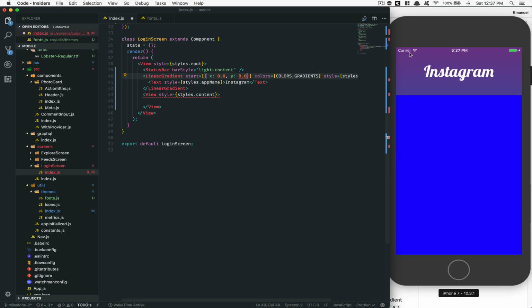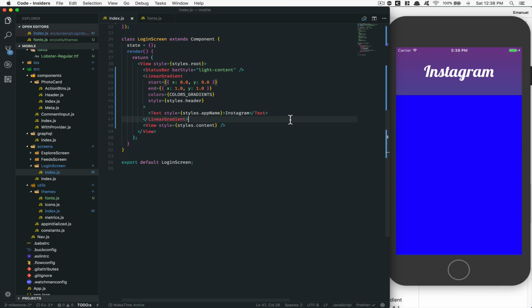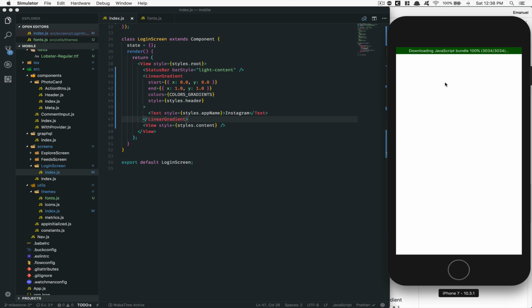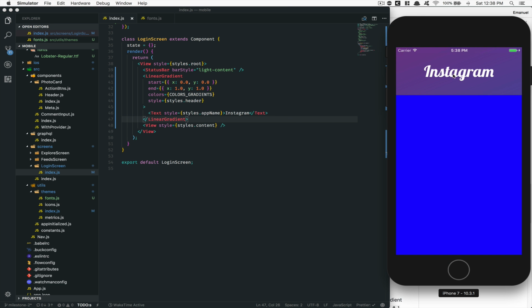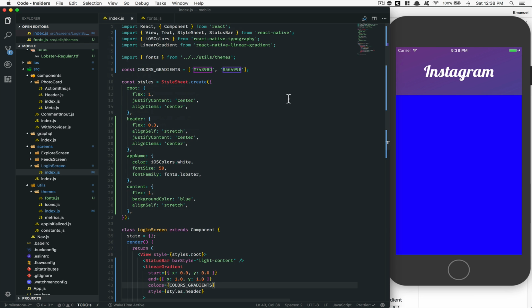So what we mean is start at the top left, and we're gonna say end at the x of 1.0 and y at 1.0, like that. Now look what we get. That changes the gradient to go from the left to the right. That's it for this gradient and for the native library.